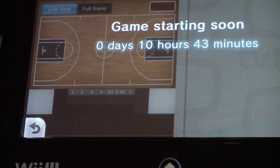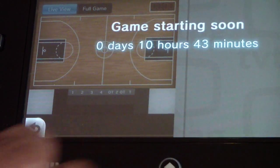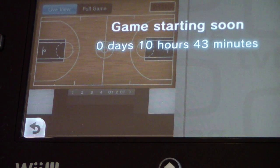Now, it didn't come up because the game is not on, but while the game is playing, you see where people score from. It has stats right here, like Carmelo Anthony has a triple-double, or Carmelo Anthony's hurt, or something like that. It'll have some text over here that you could read through while you're watching the game, which is pretty awesome. So I really like that about the sports piece. I think that is absolutely awesome.